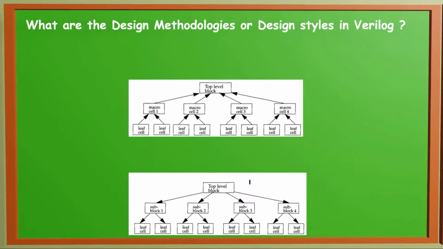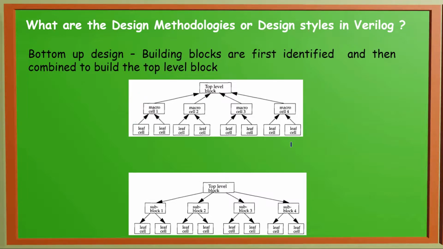Now, what are the design methodologies or design styles in Verilog? How can we design? There are two approaches for anything we want to design. One is bottom up design. In that, first we will start with a small component, and then we will move to the next level and then to the top level. This one is useful if our system is simple and small.